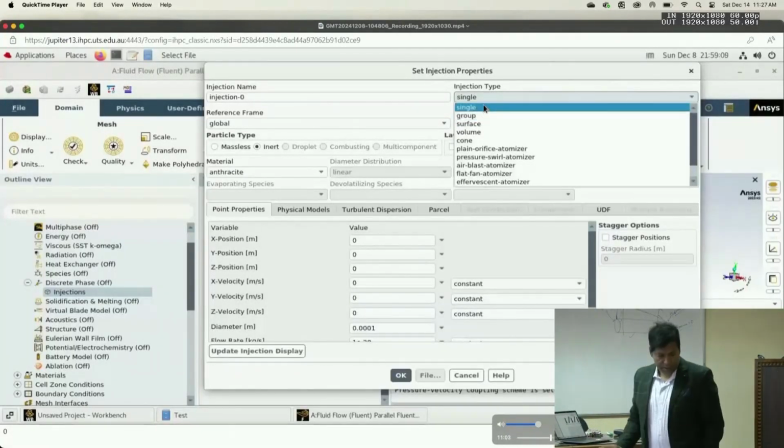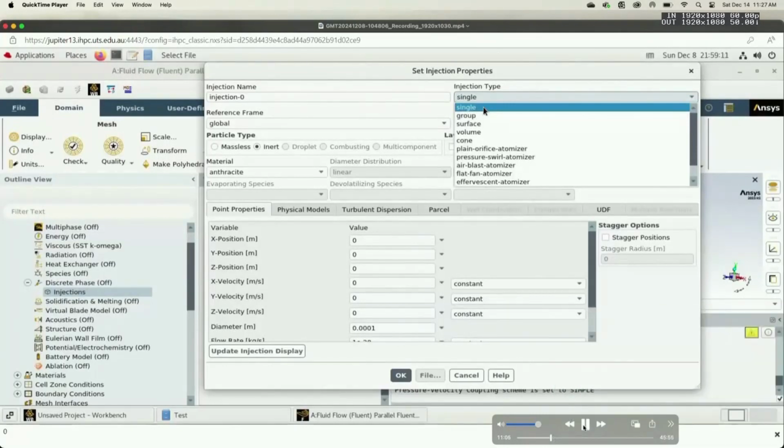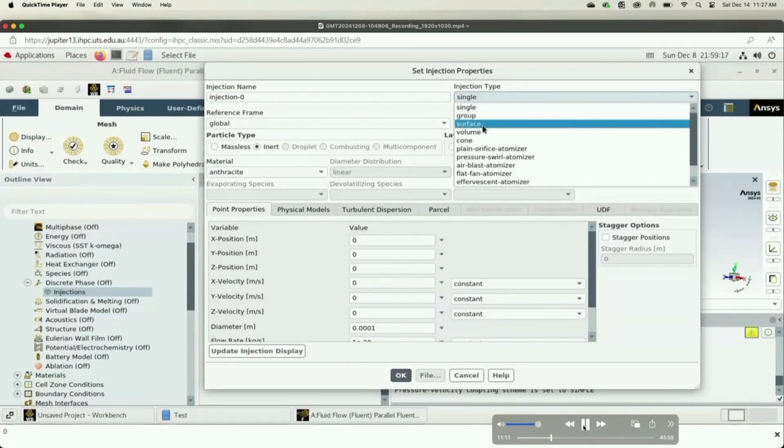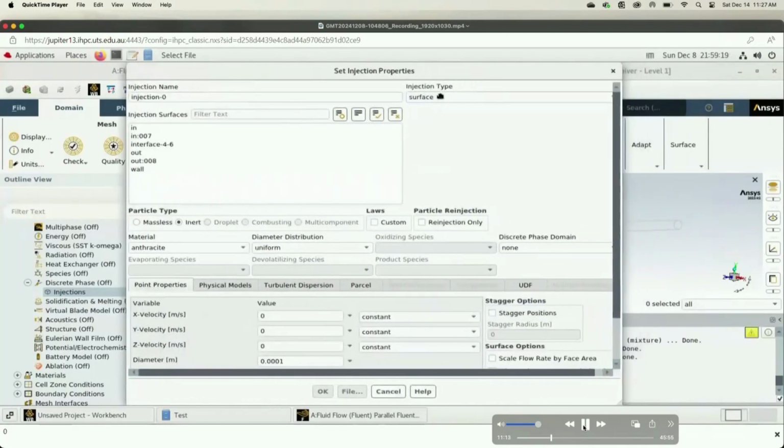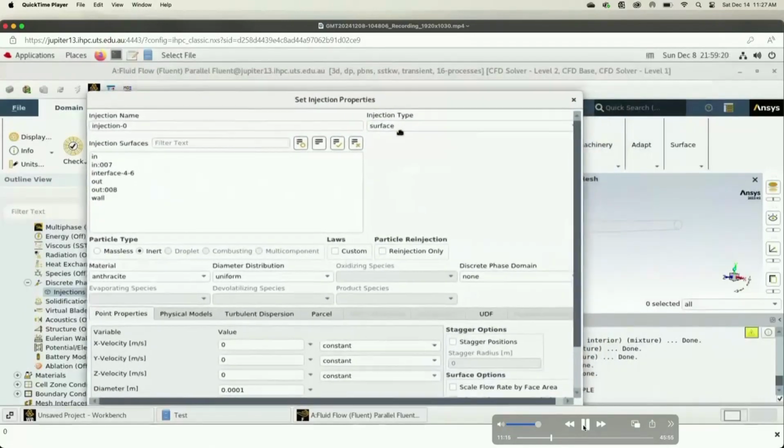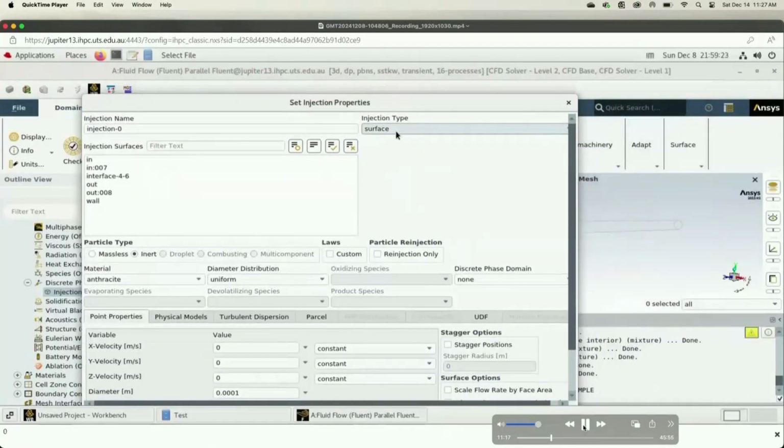Single sounds like it releases the particle from a single point. Surface, however, releases particles from a certain surface, at the grid points or mesh points on the surface.